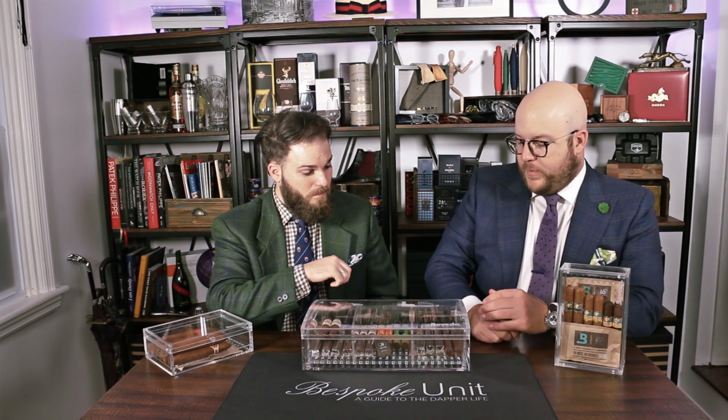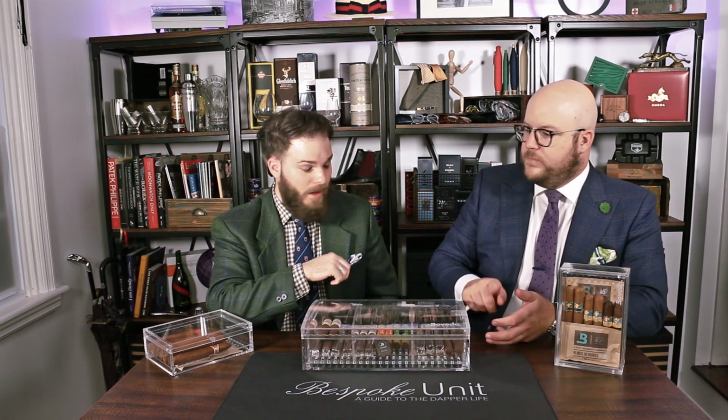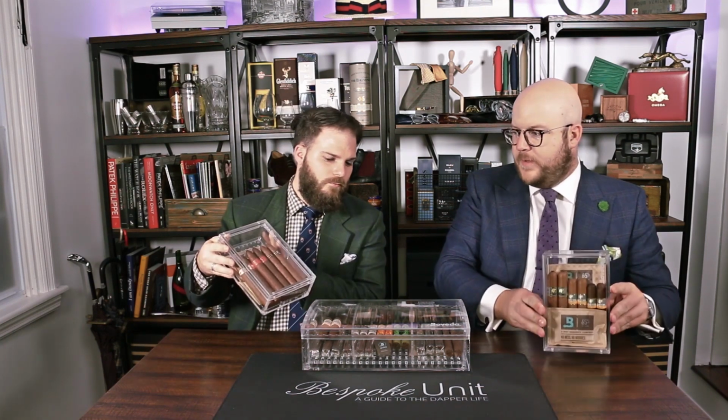So pros are, obviously, no need to season. You can see your cigars. They're great to potentially transition cigars between environments. They're great for a cigar smoker who's maybe occasional, and that's obviously a lot smaller than a wooden humidor. Depending on the vitola, you can get anywhere from probably 10 to 20 cigars in there.